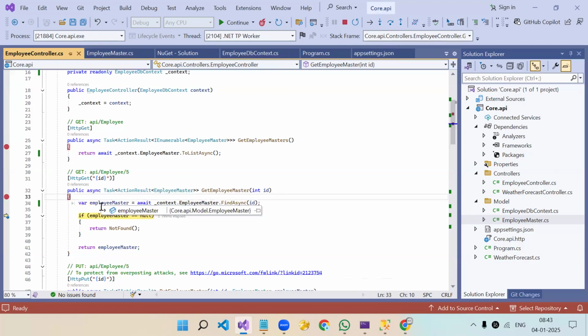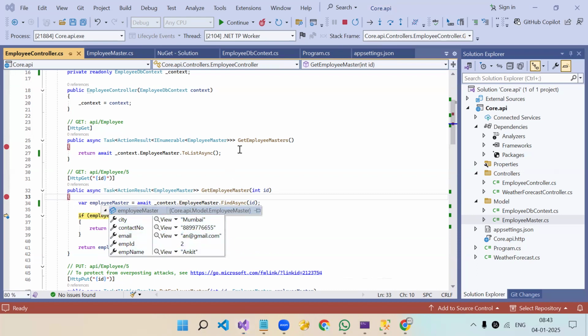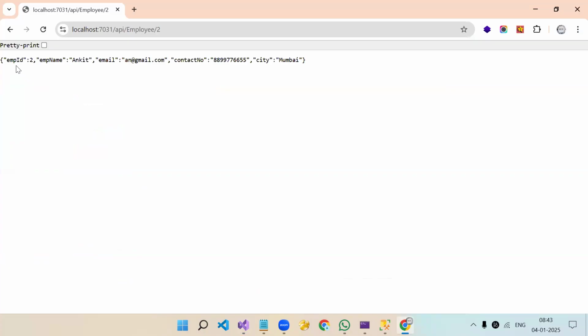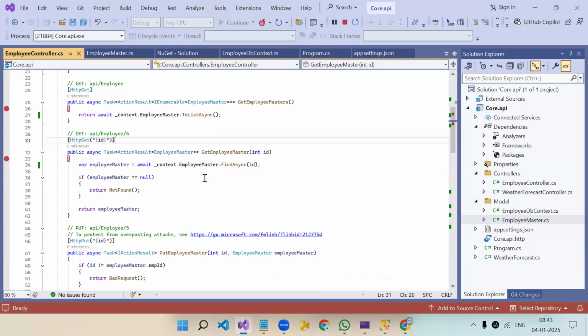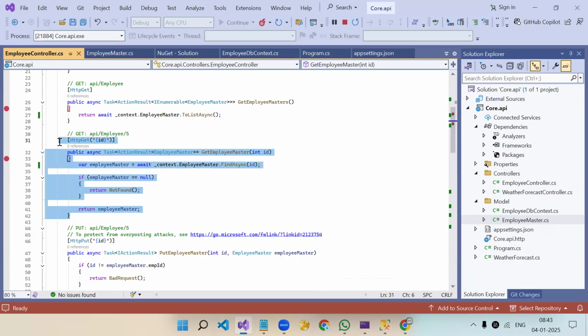So you got the record from the employee master, and this record you are returning. See, you got the single record. So this is a get API only, but with a particular parameter. While integrating APIs, you might have used get product by ID or get employee by ID, where you get a single object. This is how that API will be here in .NET.